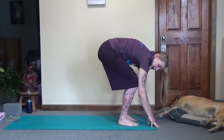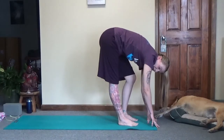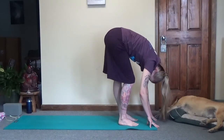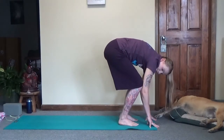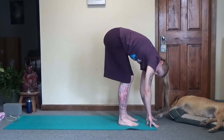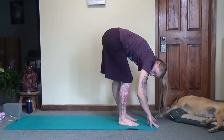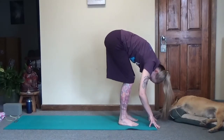Now let's work it with our breath. We'll do three of these. Inhale and lengthen your right leg, but your left knee stays bent. Exhale, bend both knees. Inhale, the left leg lengthens. Exhale, bend both knees. Inhale, right leg. Exhale, relax. Inhale, left leg. Exhale, relax when you're ready. One more on each side.